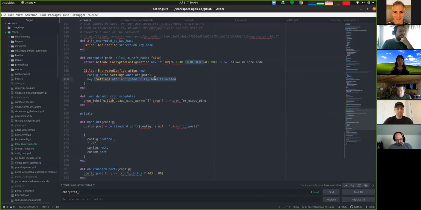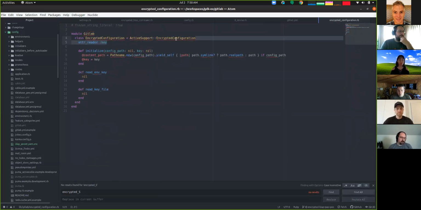There's also, so this calls into encrypted configuration, which is an existing Rails method of encrypting the configuration. It's using the underlying encrypting file from Rails. There's also discussion in the POC revolving around whether we should use this or whether we should use the gem Lockbox.